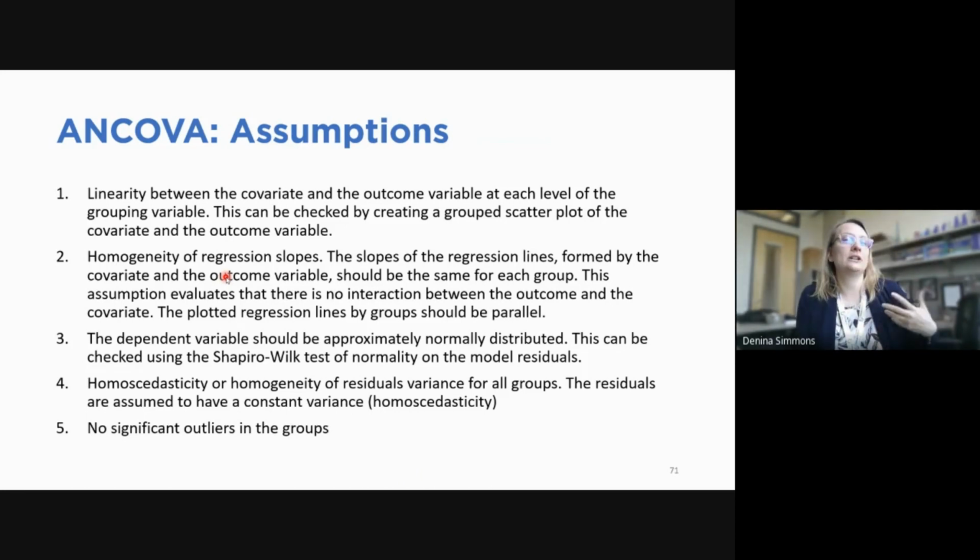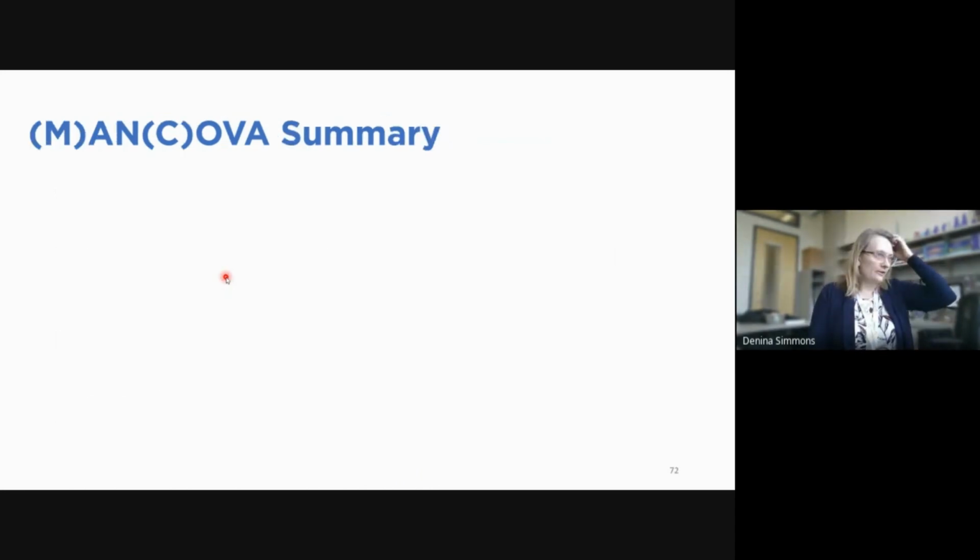And this might actually also apply to PLSDA, which is slightly different, but has its own sort of regression analysis built into it. So you're going to have a more accurate PLSDA, which is like a regression, if you remove your outliers first. Okay. So here's your summary of all of these tests, because it was probably really confusing.